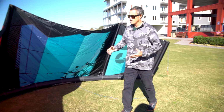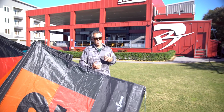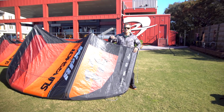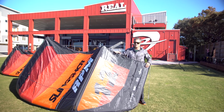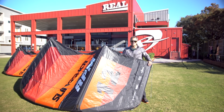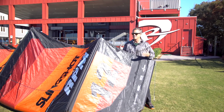So coming back around, RPM, just an amazing all-around kite now. I've always loved this kite, but I wasn't going to send it to an advanced beginner. Now an advanced beginner can get this. Hey, I want a good, versatile, multi-sport kite. RPM, absolutely take a look at this kite. For everyone that's loved RPMs in the past, try this thing out. It will blow your mind. Anyone that's tested it out is like, wow, it has the RPM lineage, but feels like a totally new badass kite. The thing is awesome.